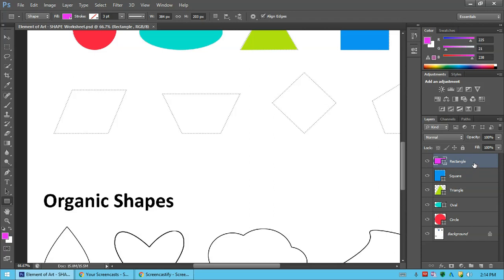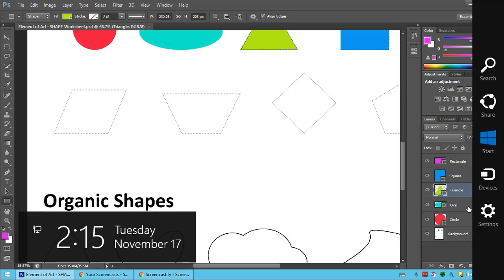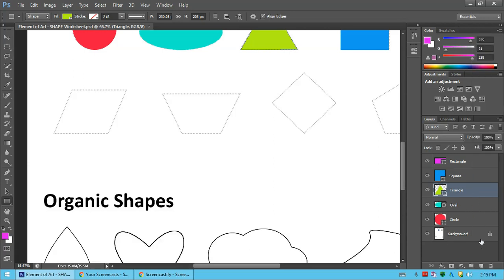So whenever we add a new layer, whatever layer you are currently highlighted on, if I were to press a new layer, for example, it's only going to go above the layer that's highlighted. So if you don't want it placed down here, I'm going to do Control Z because I didn't want it there. I want to continue going in order. So make sure that your top layer is selected. I press my Create New Layer icon.